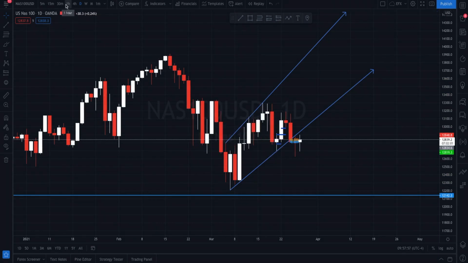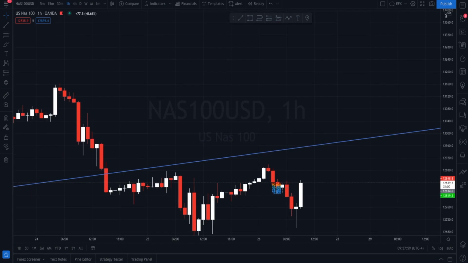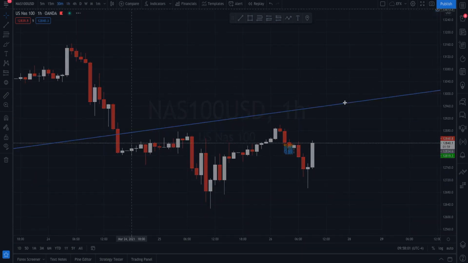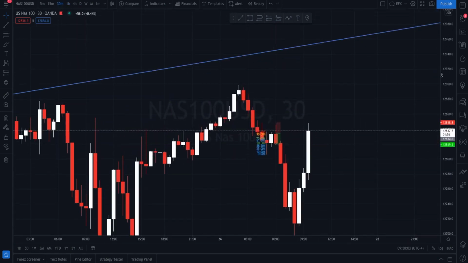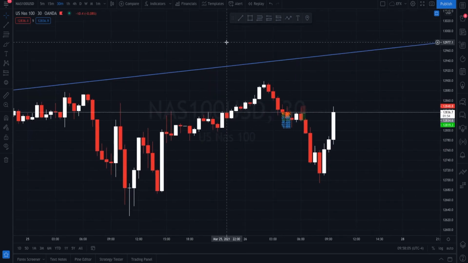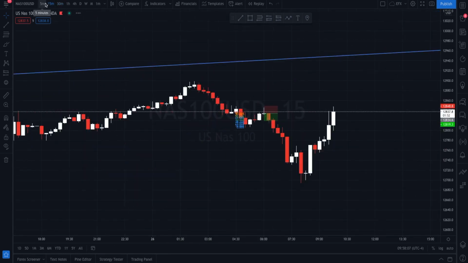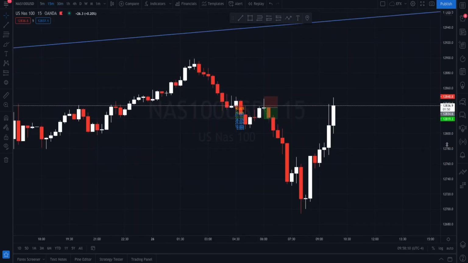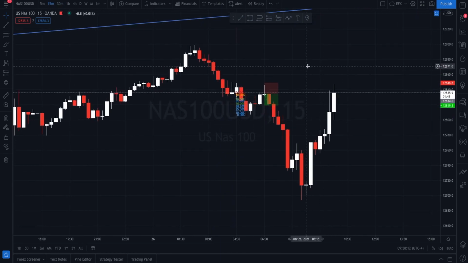We're good. So if we go into the lower time frames, I'm gonna go to the 30 minute and show you guys. I missed a long jump, but I was on the 5 minute time frame. I just wanted a quick in and out, quick scalp. But this is what I was looking at.